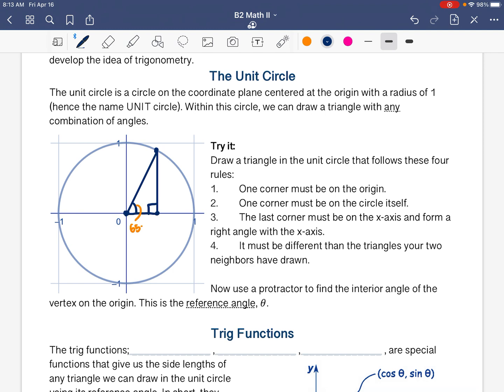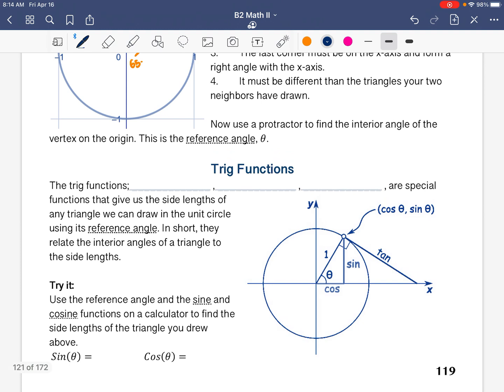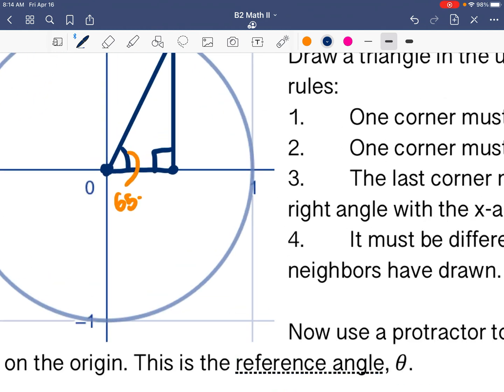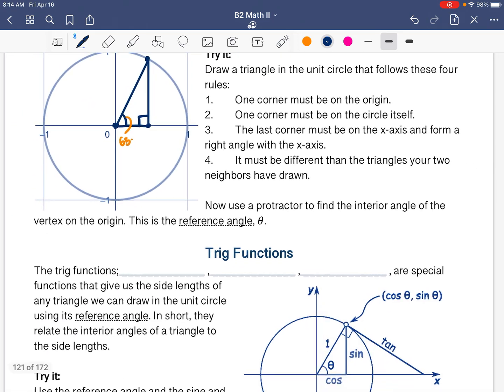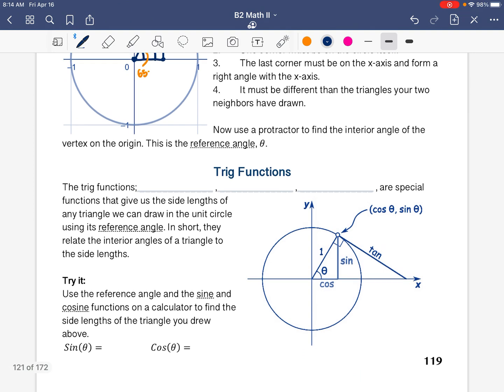But inside of this unit circle, the angles and the edges of this triangle are related, and that's true about any triangle. But we have specific shortcut functions that allow us to find the side lengths of this triangle without having to do Pythagorean theorem or any other kind of complicated math, I guess is the best way I can put that. So the functions give us a way to immediately find side lengths from an angle because we know they're related, and these functions happen to be how they're related.